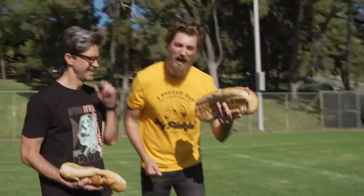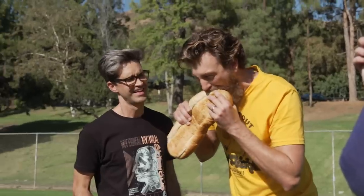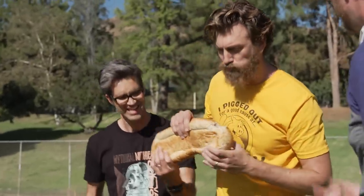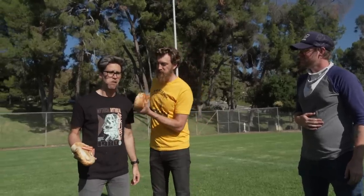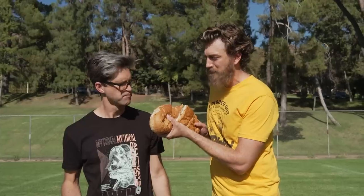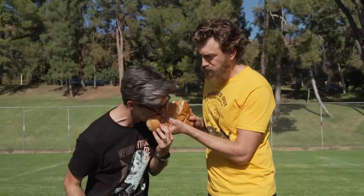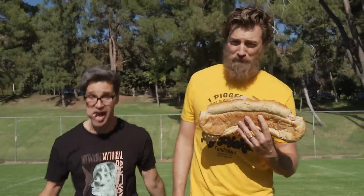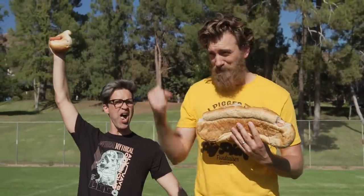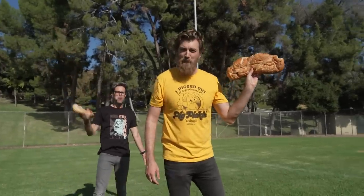Dare I say, a trebuchet. That's a hot dog, but there's only one way to be sure. Any wiener on that side? Wiener didn't make it to my end. This is the wiener side, here. I got wiener! Woo! There you go. That's a hot dog, ladies and gentlemen.